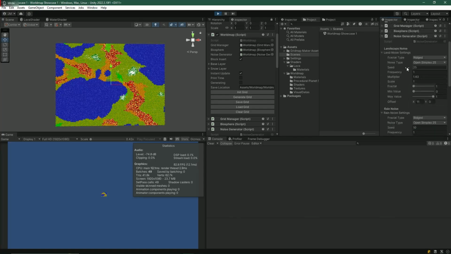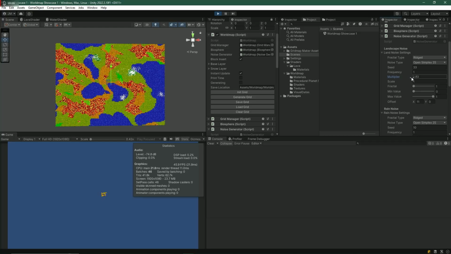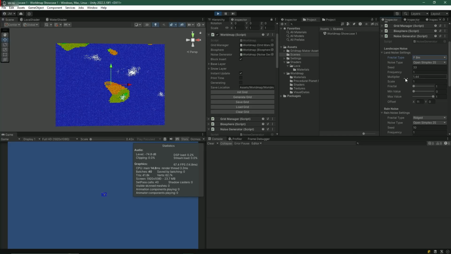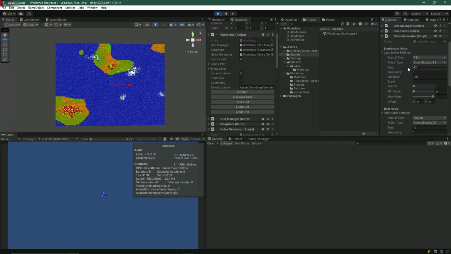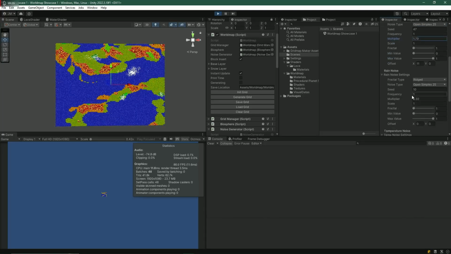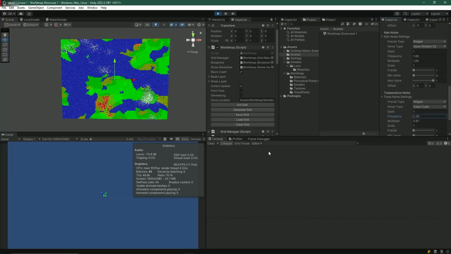Maybe we want more land, right? So we increase the amount of land. Maybe we want less land. Maybe we want more islands, so we change the fractal type, so you have more islands and whatnot. Increase the seed. Maybe we can do something like ping pong where it's more wavy. You have more long stretches of land, and you can notice how we can bring all these together to create whatever map we want. Very quickly, I want to show you that the Gridmap Maker can actually save your map.